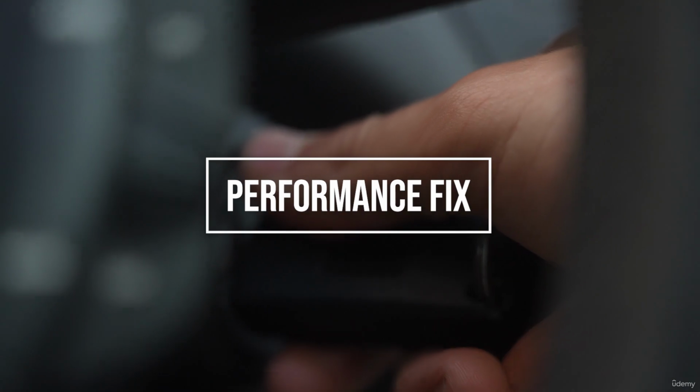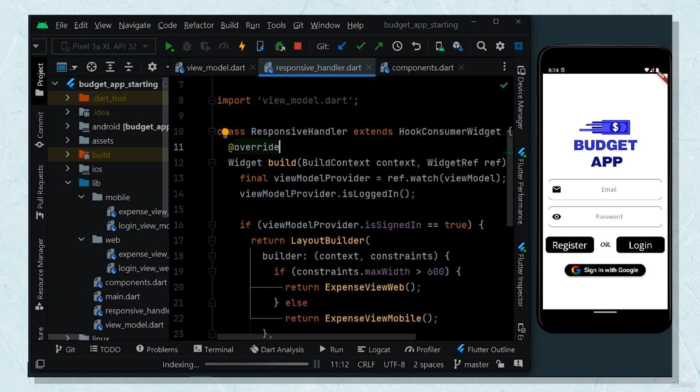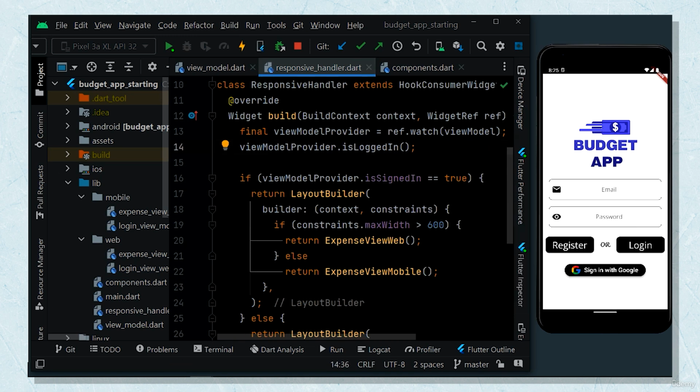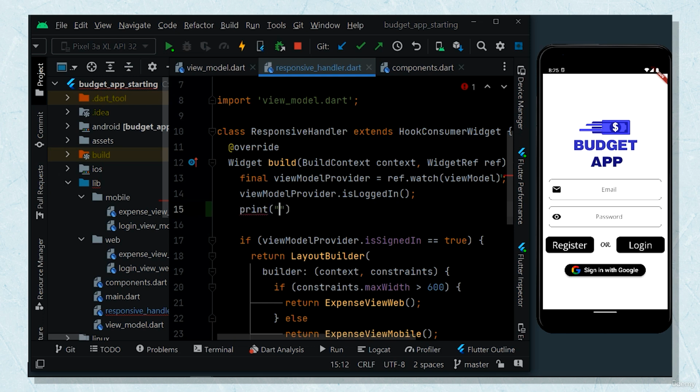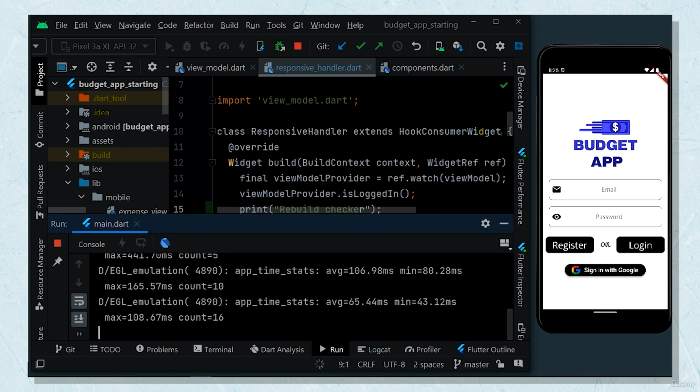Let us start with the performance fix. Before we make any changes to the document, I want to show you what exactly the problem with the app is. Let me open the responsive handler file, and I'm gonna print here "rebuild checker" and restart the app.